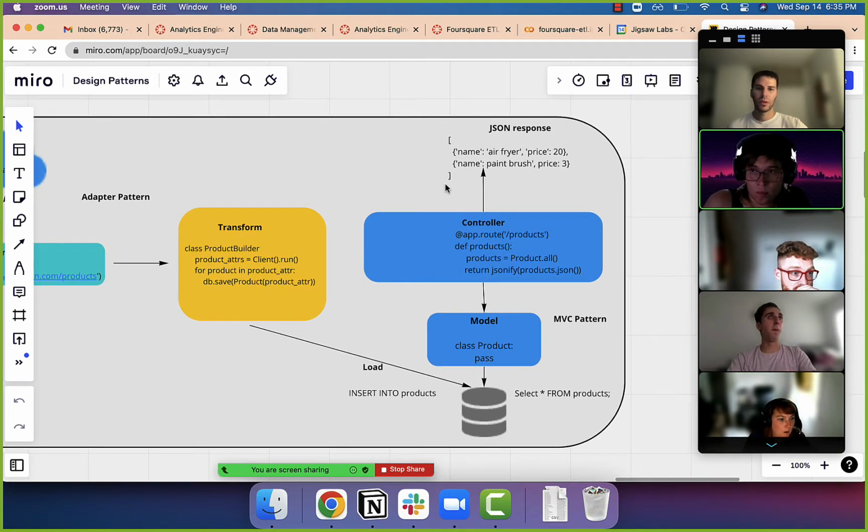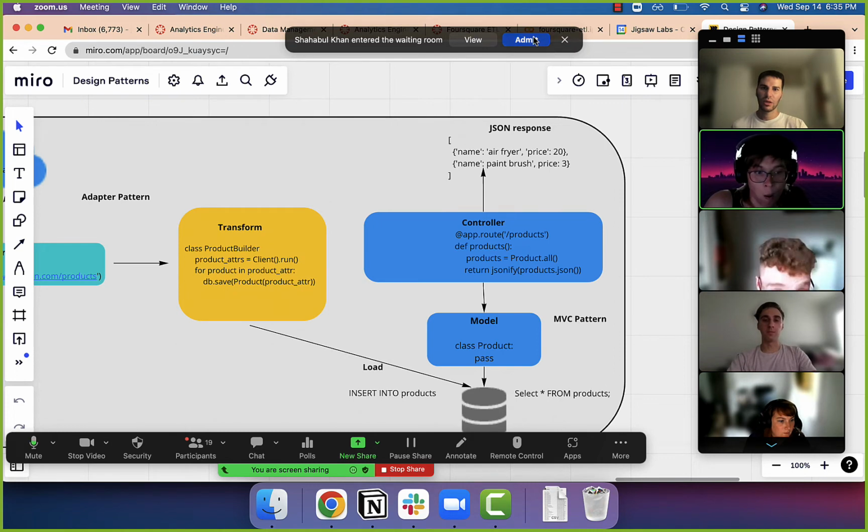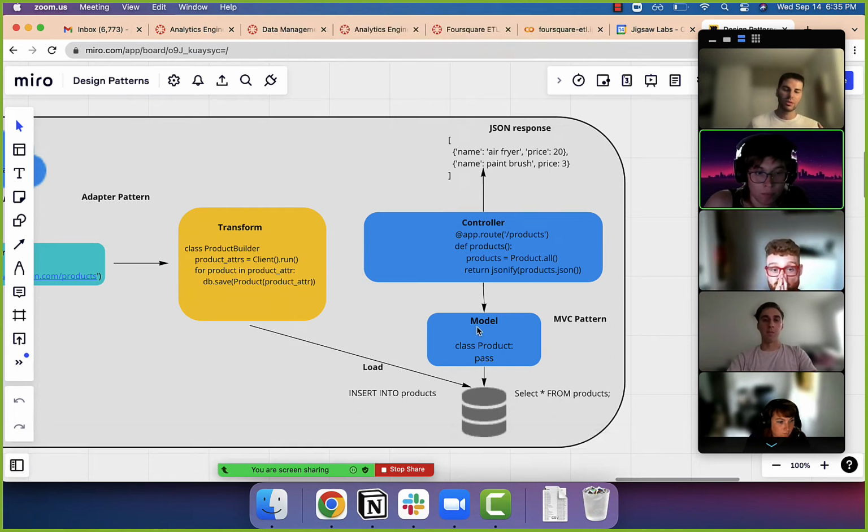So the way that we select and insert data into a database is through the model. This is what's closest to our database, and we said that we have this mapping between a table and a class, right? Select all from products. Here we have a class Product, and a row in the table is an instance. We create an instance out of a row of data, okay?